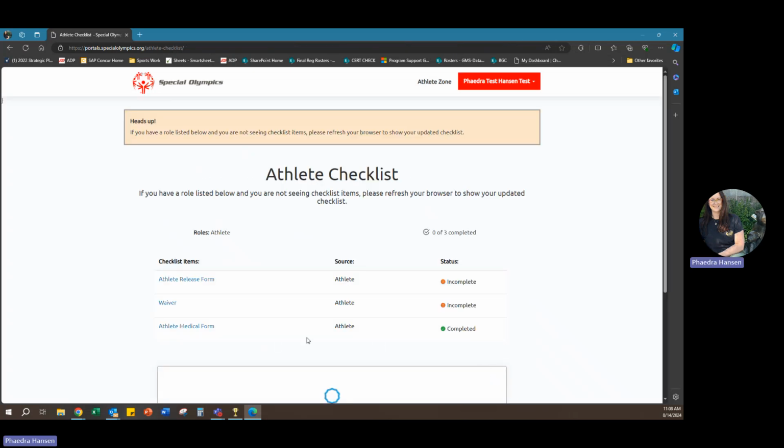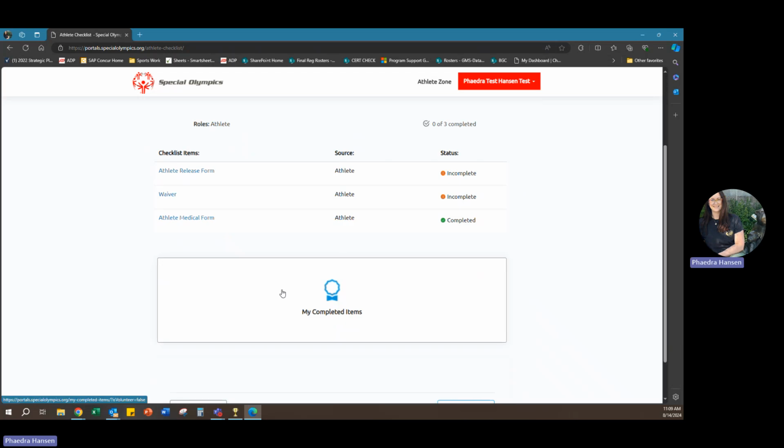As the medical form no longer requires a physician's signature, it will automatically be approved once it is completed. From here, the athlete will complete whatever forms need to be completed, and then they are done with what they need to do for registration. The coach will include the athlete's name on their participation roster for the season. And that is how we will indicate that this athlete is participating in that sport for that season with that program.